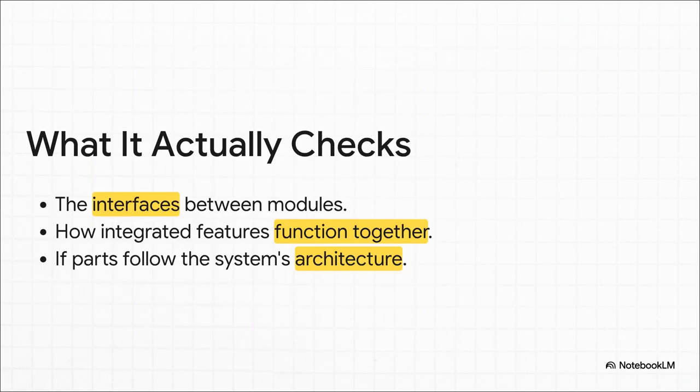So what does that actually mean in practice? What are we looking for? Well, integration testing is laser-focused on a few key things. First, you've got the interfaces. Think of them as the digital doorways between all the modules. Is data getting through them correctly? Second, the combined features themselves. Like, when you click the Buy Now button, does it actually talk to the payment system and the inventory system like it's supposed to? And third, the big picture, the overall architecture. Is the whole thing being built according to the master plan?